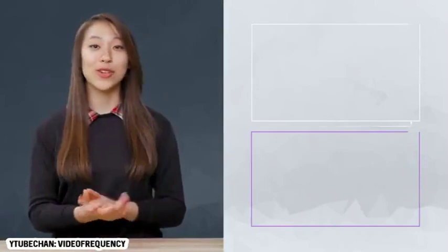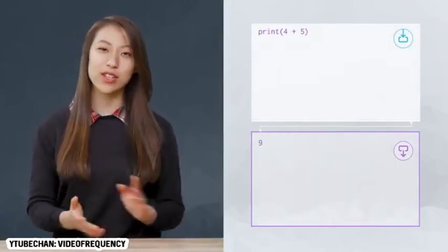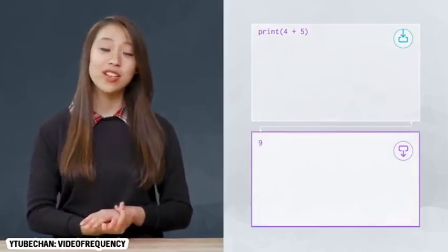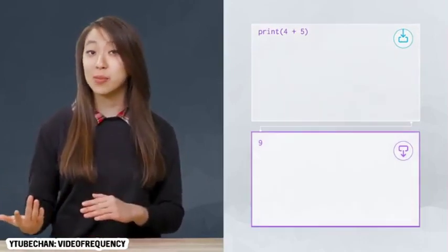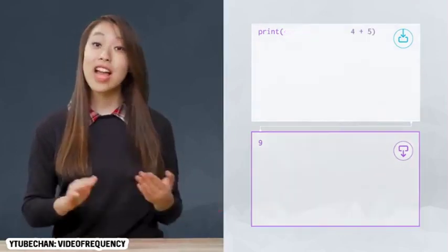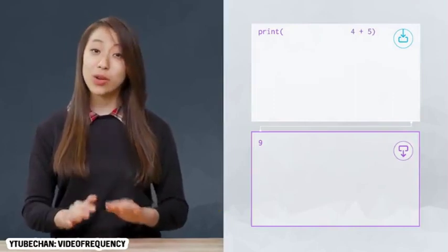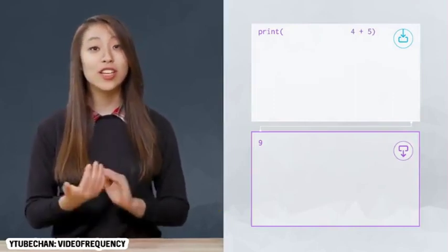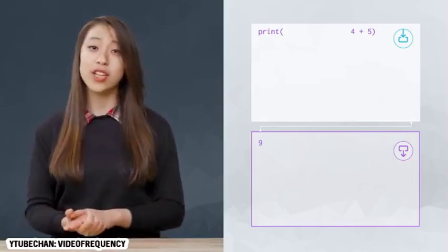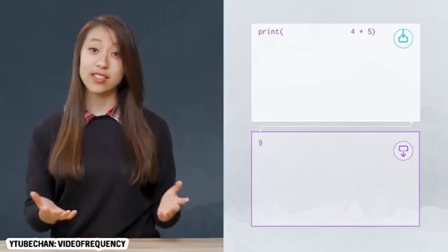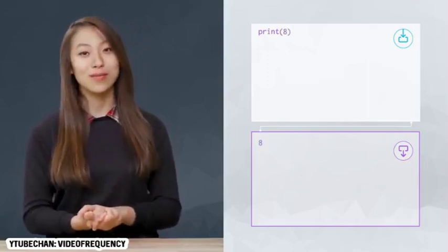One thing you might have noticed is that in a single line of Python, whitespace doesn't really affect how your code works. For example, this will give exactly the same output as this. However, that doesn't mean that these lines are equally good lines of code. Learning how to write clear and readable code is critical for others in your company and future you to understand. Here are some best practices for code style in Python.